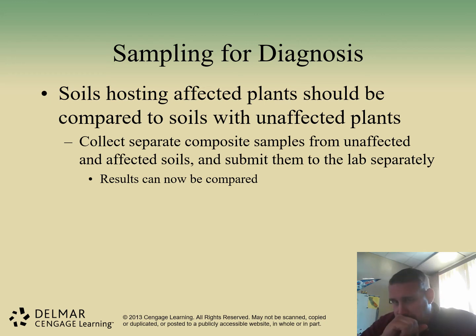This is what we talked about earlier. So if you're trying to diagnose a problem, you want to make sure that you're taking representative samples of those different problem areas and sending them in separately. So making sure that you mark, sample A is healthy turf, sample B is unhealthy turf, and trying to determine what the difference would be and how you can utilize those results to make sample B more similar to sample A.